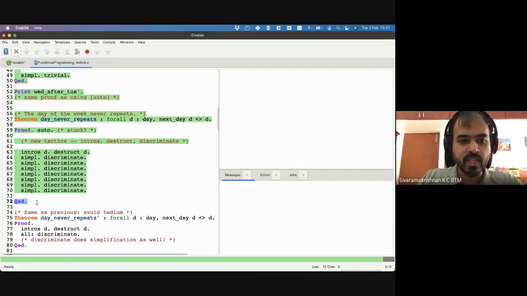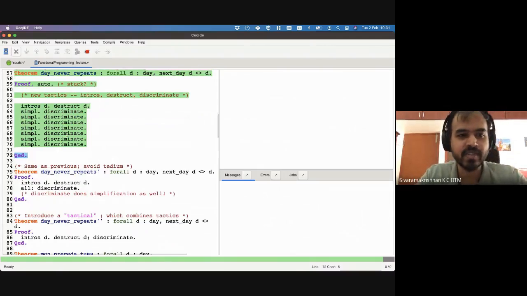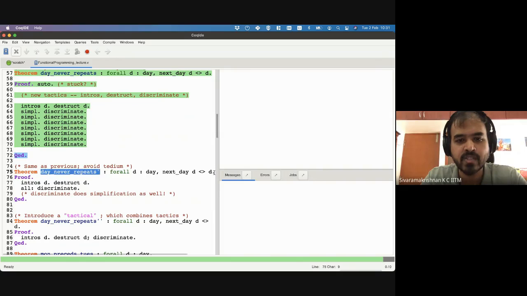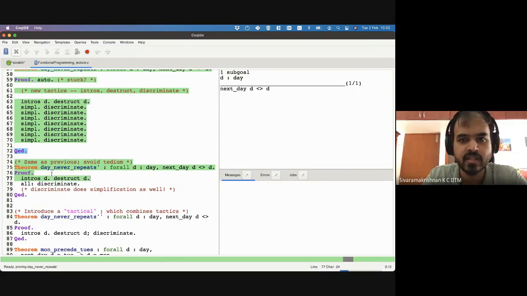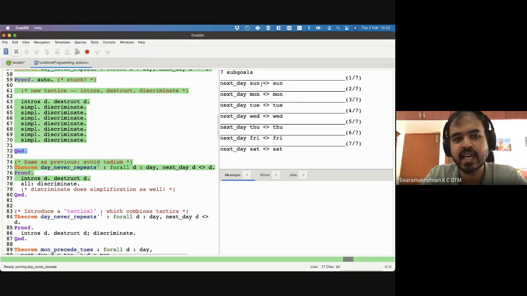Okay, so let's proceed. There is a lot of tedium here. There is a bunch of repeated tactics here, and this just is not pretty because you are going to do the same thing. So Coq has this idea called, and let's come back to that. So let's look at the same theorem, and then we are going to prove it using a much shorter proof. We are going to do the same thing first. We are going to intros D, and we are going to destruct. The observation is that for each of the sub goals, I'm going to apply the same set of things: I'm going to do simplification and discriminate.